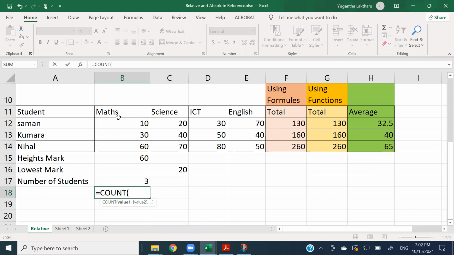What you have to give is something similar to this range. This won't give you the answer, definitely, as you can see. So you have to give something similar to that range. If you give this range, it will give you the same answer.